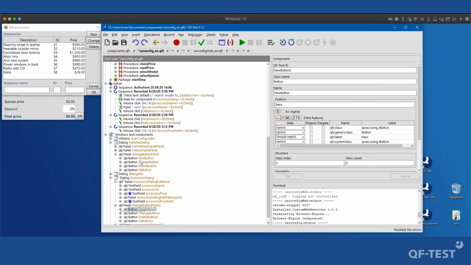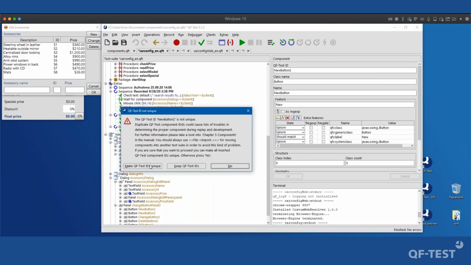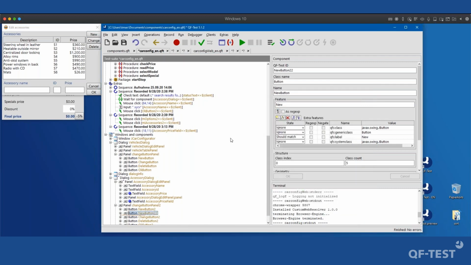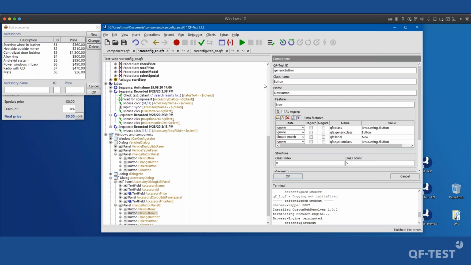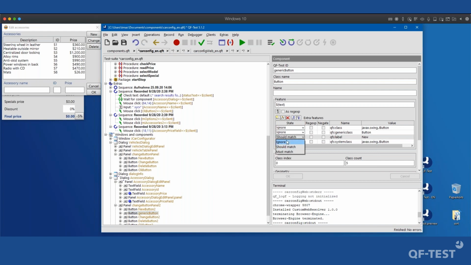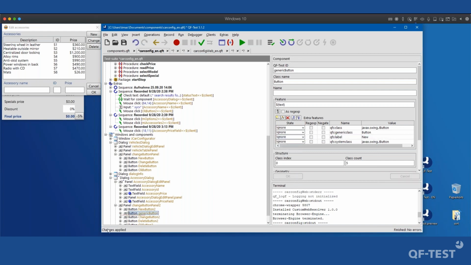So therefore, what I would recommend is to simply copy and paste one of those. I just used Ctrl+C, Ctrl+V, and created a new component. And this one, I simply name generic button, then I simply remove the name. Not that necessary for me. And here in the feature, I don't want to use some predefined text. I simply use a variable called text. This one is just the application and simply skip it.